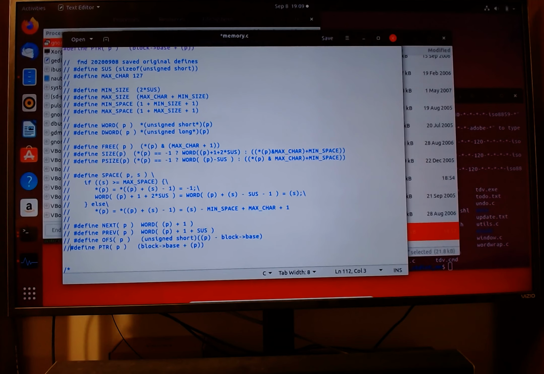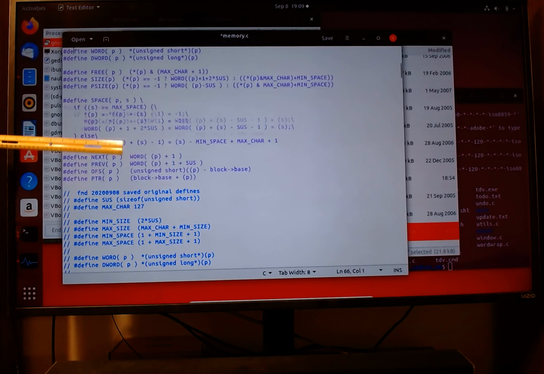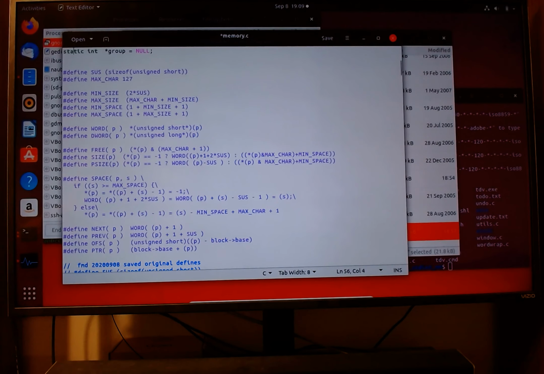All right, now I saved a copy of the originals, and let's go back up here, and let's use those standard ints. Whenever we see an integer or unsigned integer, there's unsigned short.